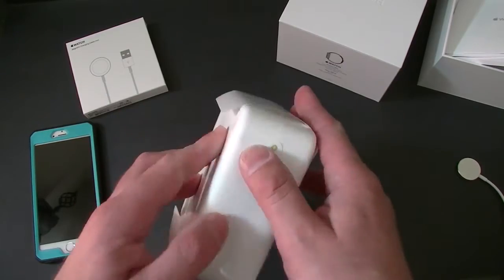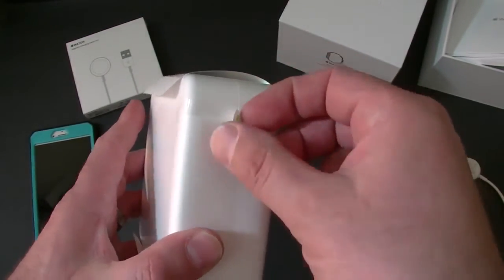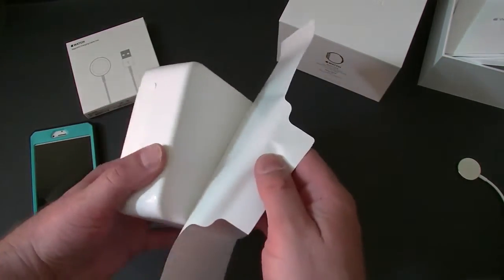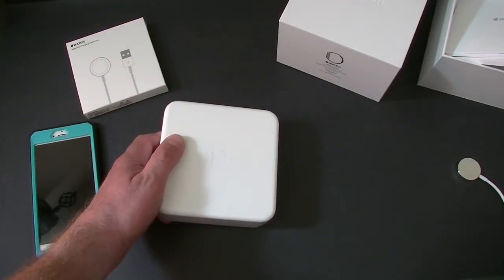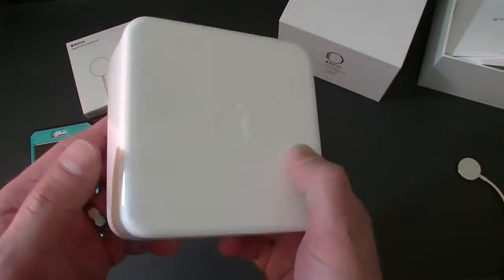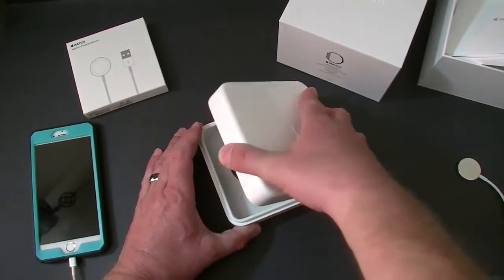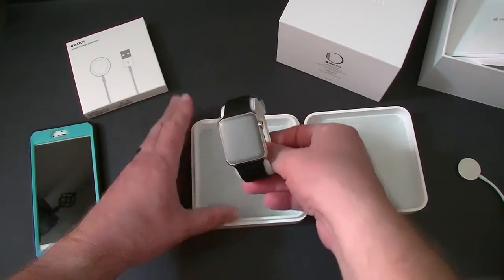Okay, so right here, they have a little green arrow, and I like that they have all these little arrows to show you what to do. So we take that little arrow, and that splits the paper in half. Okay, and then we peel the paper off. Alright, so then now we're left with an Apple logo, and this actually looks like one of the Extremes or like an Apple TV. It's pretty cool. Okay, so we're going to take this, and ta-da! There we go. So we're going to pull it out.